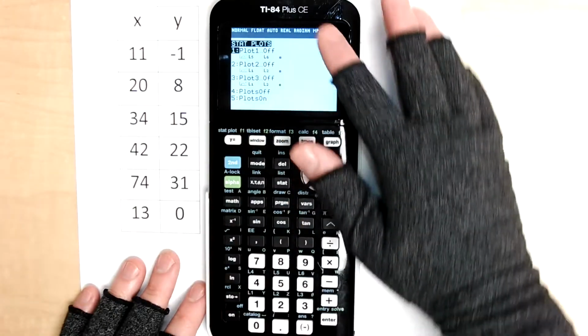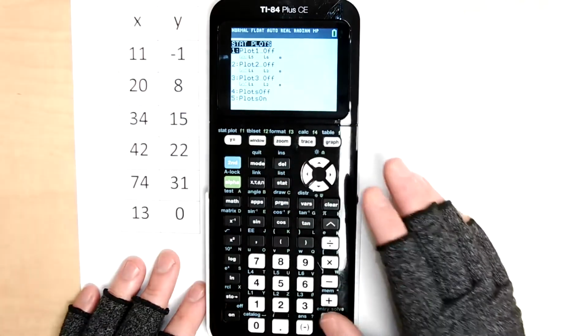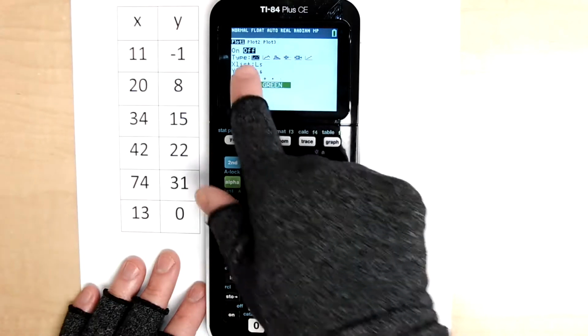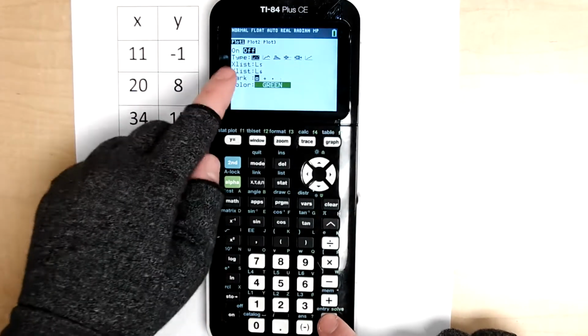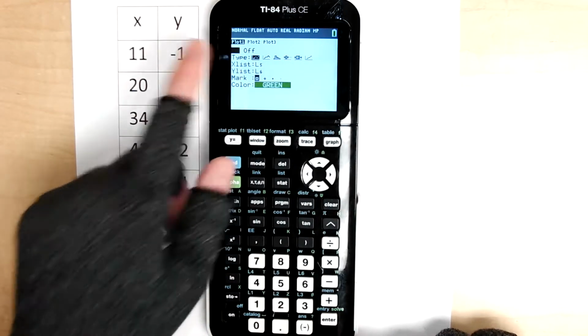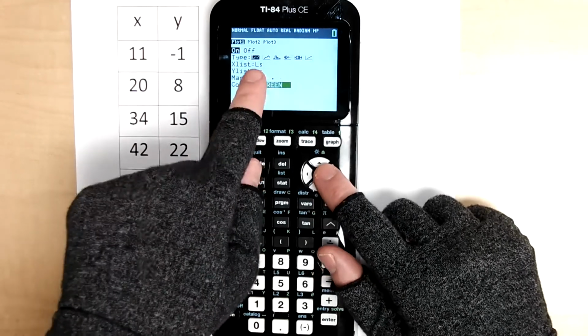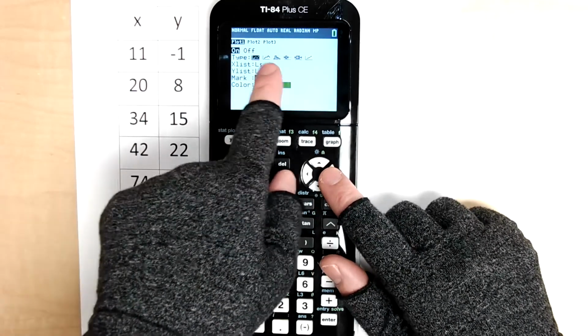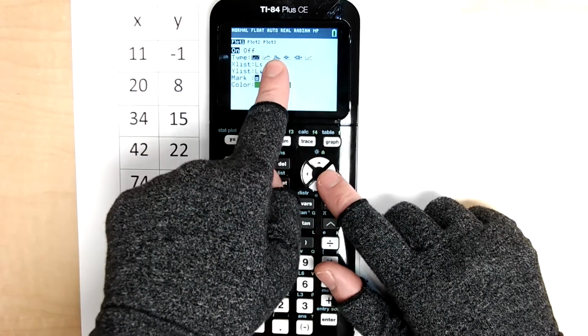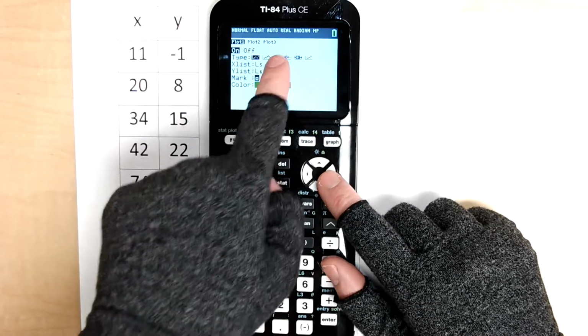So second stat plot, I'm just going to plot in the first one. I'm going to hit enter, and then I want to turn it on. So it's highlighted on, and I hit enter to turn it on. The type I'm looking for, the very first thing here, is a scatter plot. Later on, we'll do a histogram for our residuals to take a look at that.